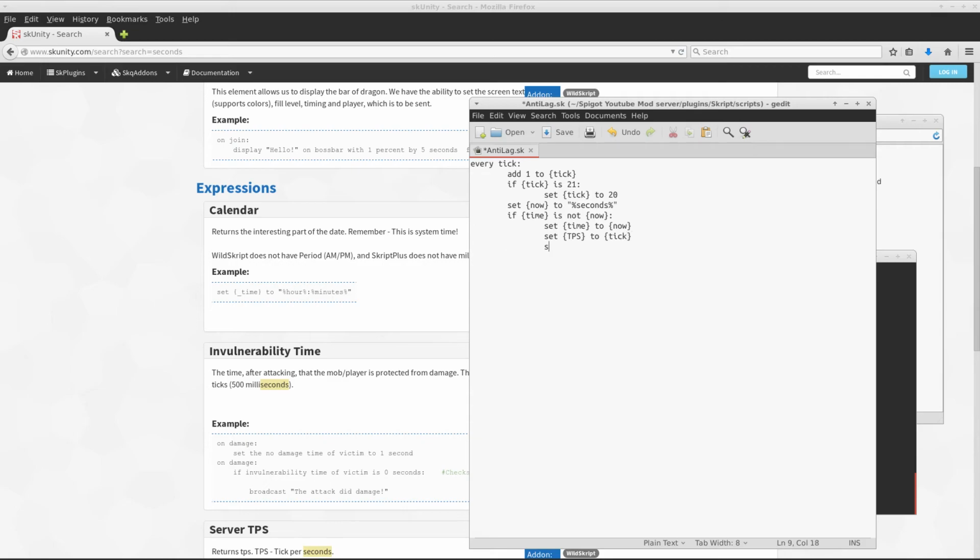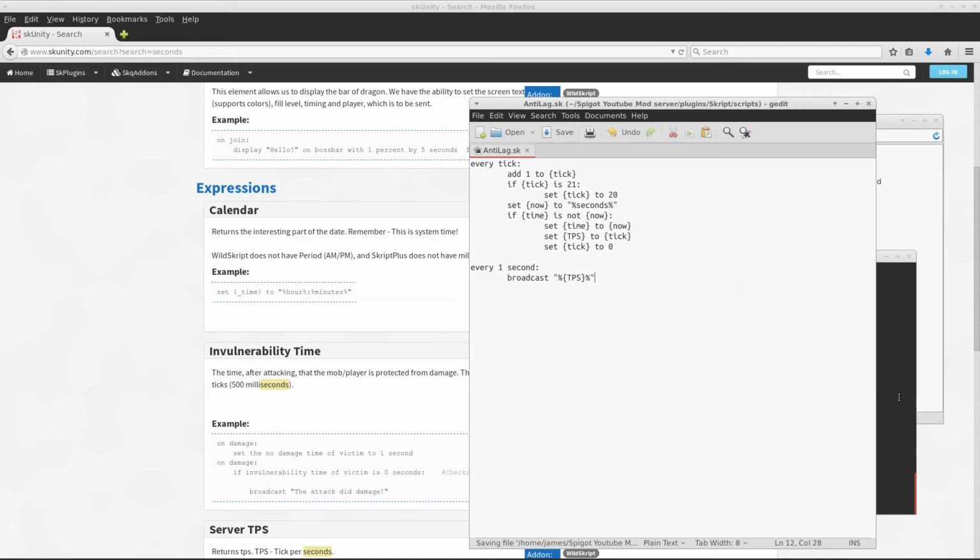And then we're going to reset tick to 0. And that should, if I test it again, give us the TPS of our server, over and over and over, every second.